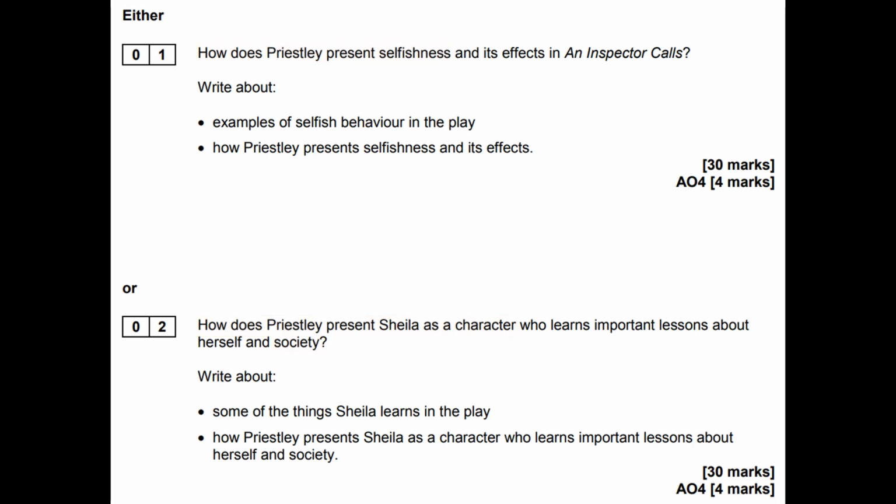Which question you should answer is entirely up to you. There's no trick. Neither question will be more or less generously marked. You just need to choose whichever task with which you feel you can do the best job. Nevertheless, if it is still a 50-50 choice, then select the themes-based question, because writing about the ideas behind the play will make it a little more straightforward to access marks higher up the mark scheme.